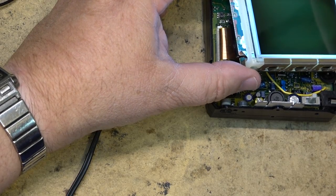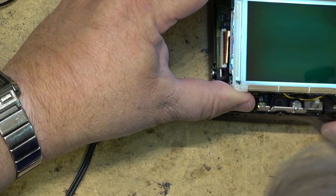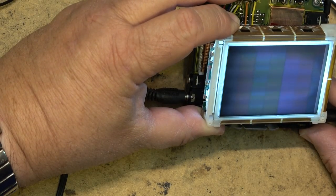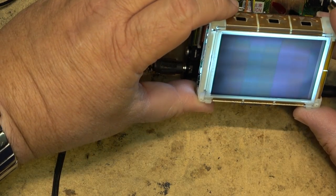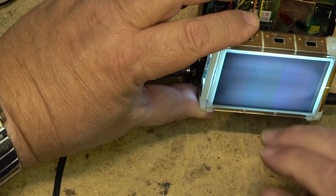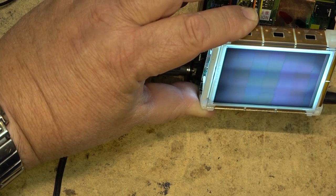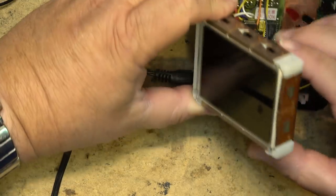Okay. Anything different? I don't see anything different here. I see exactly the same. So we know it wasn't those caps. That's for sure. I got the same crappy picture as I had before. Sure looks like a filter cap problem though, from the look of it.